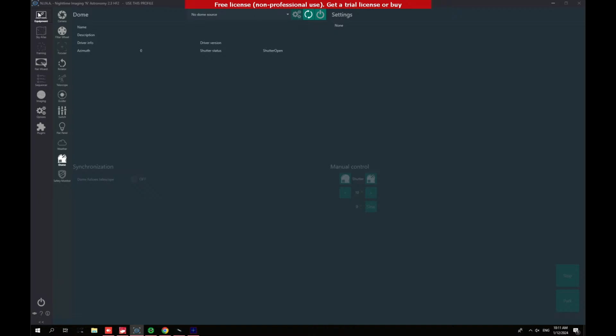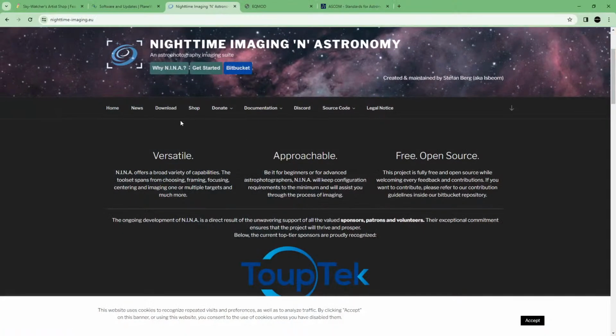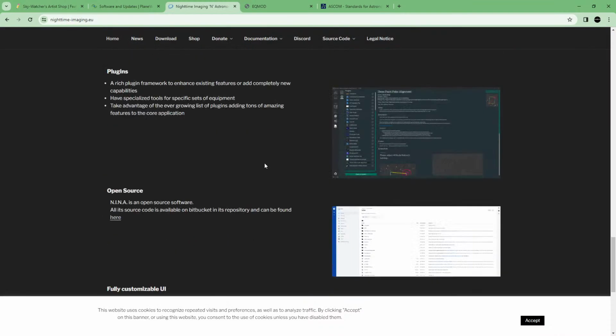So if you're looking for a system that basically allows you to not be locked into an ecosystem like the ASI Air, it's going to give you automation and it channels everything under one umbrella. Nina is your answer. And a lot of the most advanced imagers are using it, especially for remote applications. It does work on Windows. I believe it works on all other platforms as well. We do have the website up here, so we can check it out. But we use it on the Prima Luce Eagles, which is a PC.